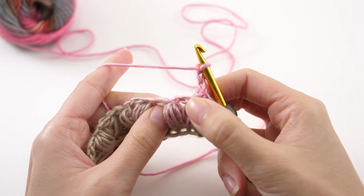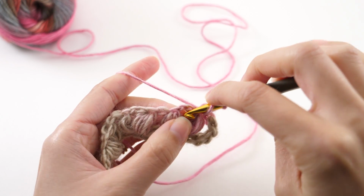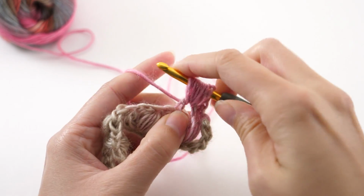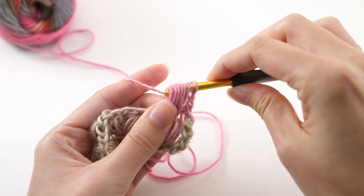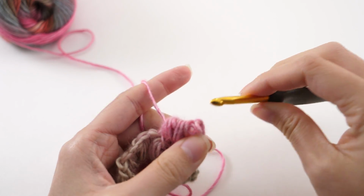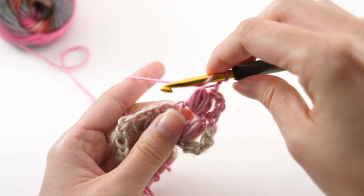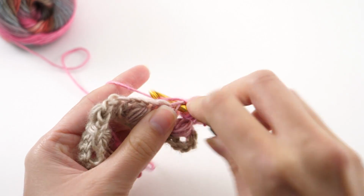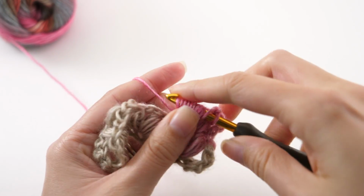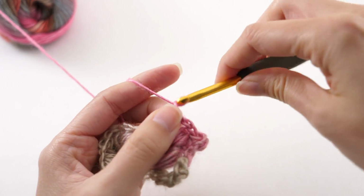Find your first V puff stitch and the chain space in between there. That's where we want to work our next puff stitch sequence. So that is puff stitch, chain 1, puff stitch. Then we'll work our puff stitch in that same space. Chain 1. And that's our repeat.